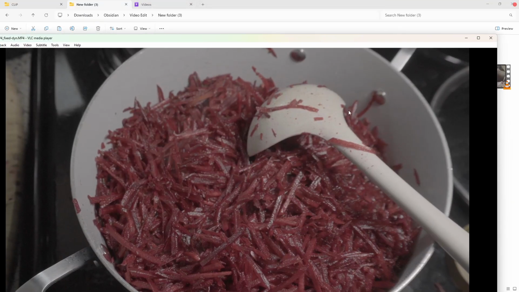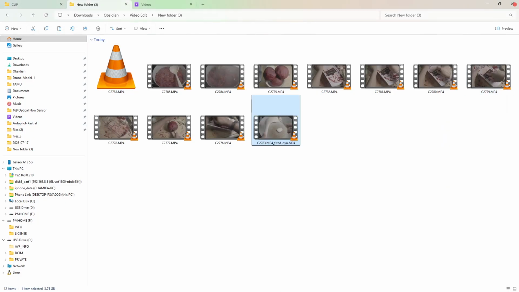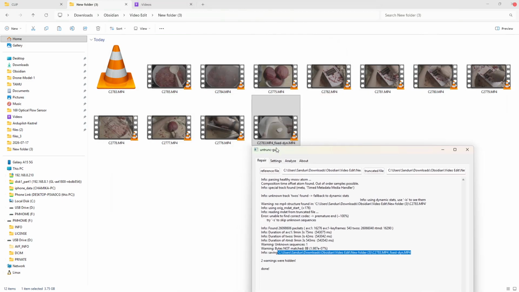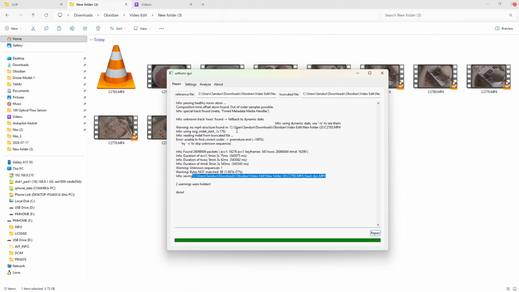So I hope this will help most of you to fix your broken files. I have used this to fix many files, even some OBS recordings which I have accidentally corrupted by stopping it in weird ways or shutting down the computer. So many times I have used this tool. So you can follow the steps that I just explained for you to recover the corrupted files from your Sony camera.